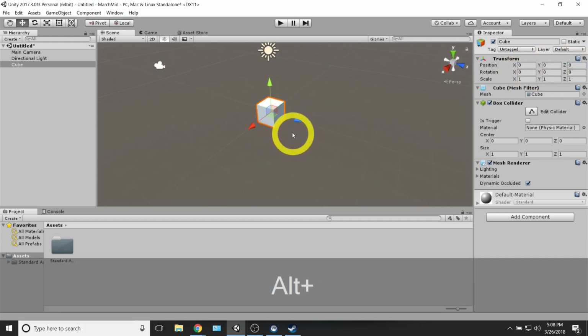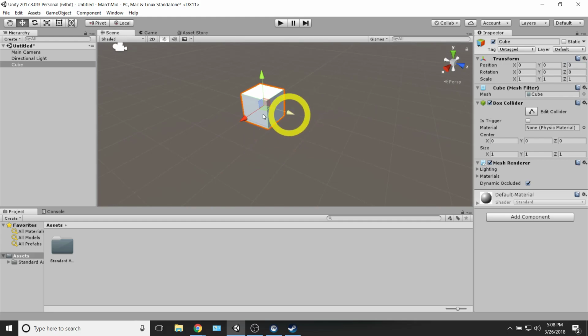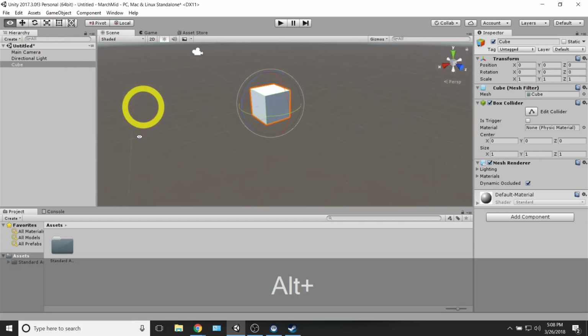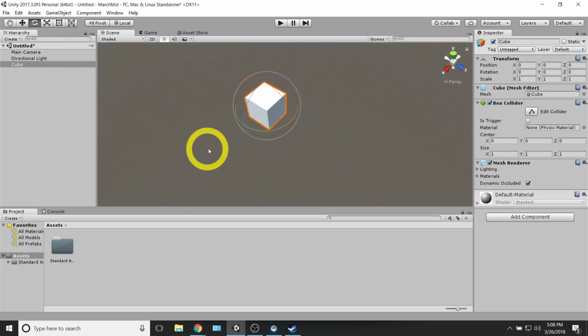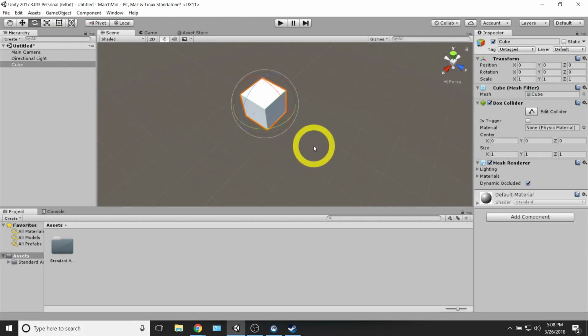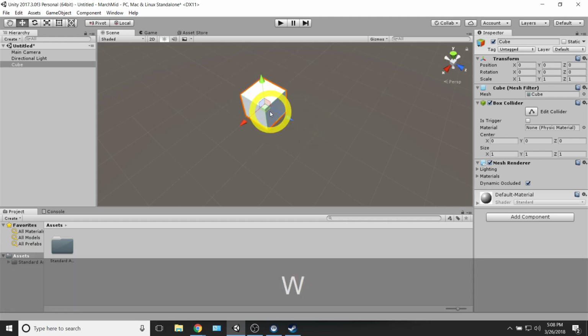With movement comes rotation. So if I wanted, I could go to the top left here where I have the rotate tool, and now you're going to see a bunch of circles around it encompassed in a sphere. Now, shortcuts to go between these two. If I hit the W key, I'm on the move tool. If I hit the E key, E for echo, I am in the rotation tool.